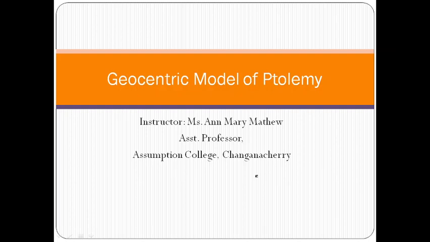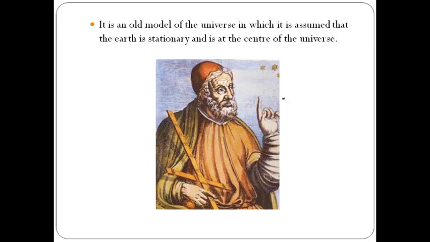Hello students, in today's video, let us understand about the geocentric model proposed by Ptolemy. Ptolemy was an astronomer, philosopher and scientist who lived in Alexandria in the Roman Empire in the AD 1st century. So maybe you have heard about him, and he proposed this geocentric model of the universe, and he laid down various observations and supported these observations based on a variety of scientific facts.